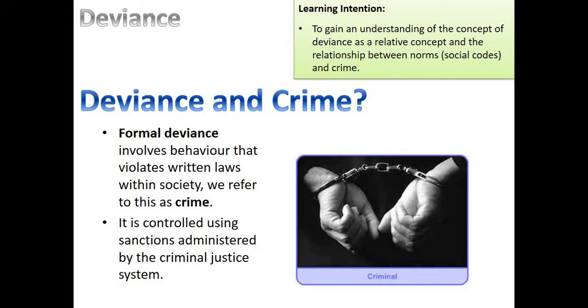What I want you to take away is that, again, it's a relative concept, this deviance. So what it basically means is that across time and place, there are going to be different things considered to be deviant. And remember, we as sociologists are not judging the behaviour. We're just merely observing it to see what is actually considered to be a norm and how we go about enforcing those particular norms. We'll go on to look at more a case of the relative concept of deviancy in our next class, but just really take away from this quick way of, okay, what deviance actually is, the fact that it is a relative concept, and this can change depending on the time and place you're in.